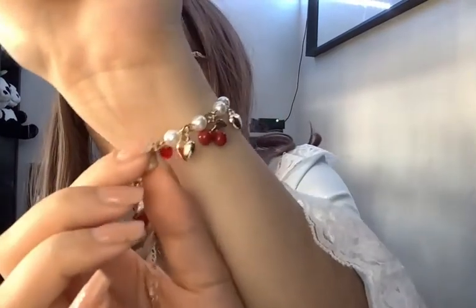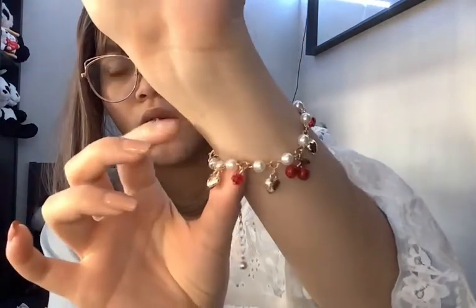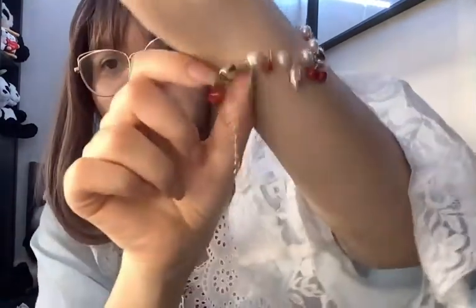You've probably been seeing this the whole video, but I'm obsessed with cherries, so I had to get a cherry bracelet. As soon as I saw it, I just opened it up and put it on, and I haven't taken it off ever since. Here is this cherry bracelet — it has like red ruby things, and then pearls, because I love pearls, and heart-shaped gold, and then the cute little cherries. It's really adjustable too; I have a lot of extra string since I have a small wrist. It's so cute, I love the detail — it's so beautiful.